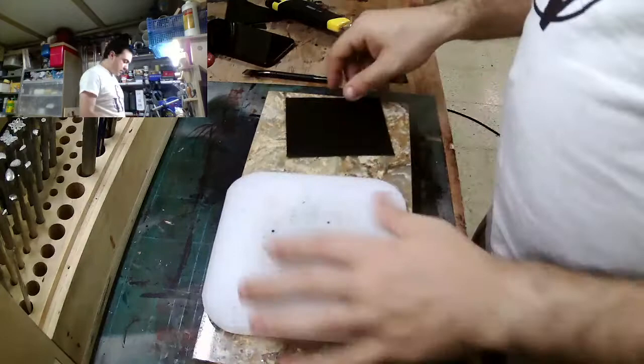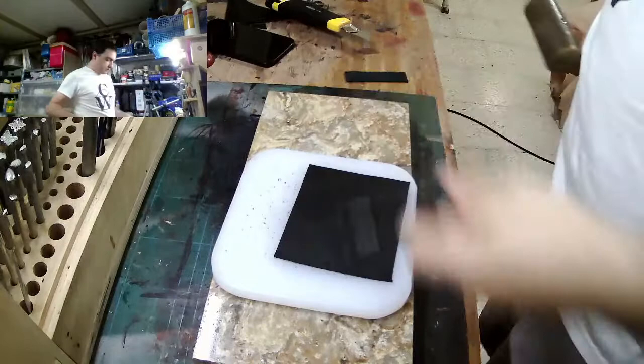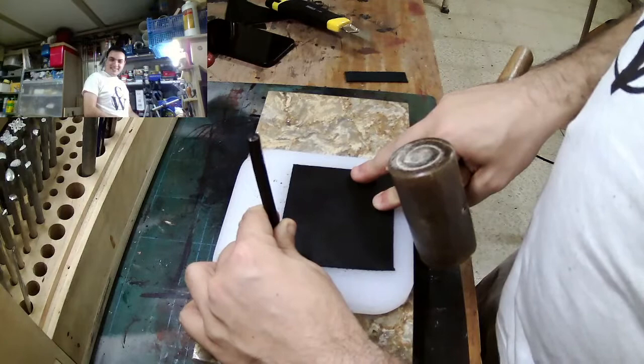So let us start with this. Now the important thing is to have the same distance on either side.